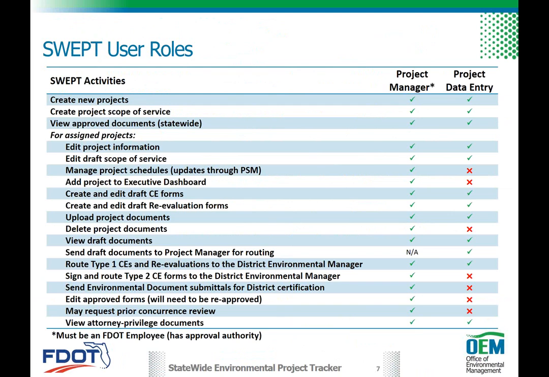If you happen to be working on something that is a higher level document, think of a type 2 categorical exclusion or potentially an EA or something higher to an EIS, you have to go through another layer beyond the district of approvals as well. That would be recommended for approval from the districts, and then it would bubble up into the Office of Environmental Management approval process and would continue on until ultimately you would receive a signature from the director of the Office of Environmental Management. Through that NEPA assignment MOU, that's the individual within our agency that has the authority to sign those documents as we stand in and assume those responsibilities from FHWA.